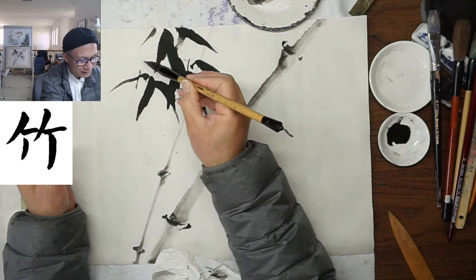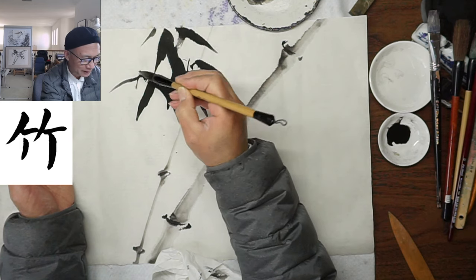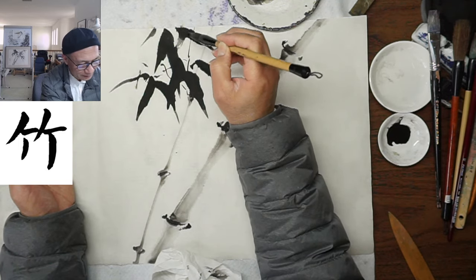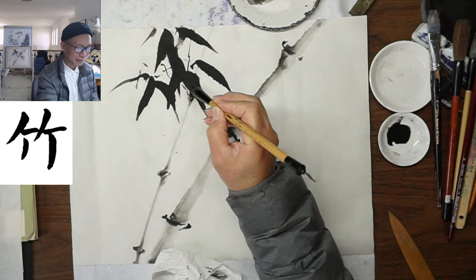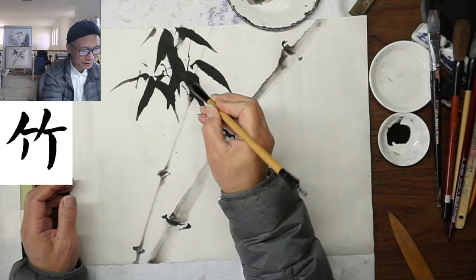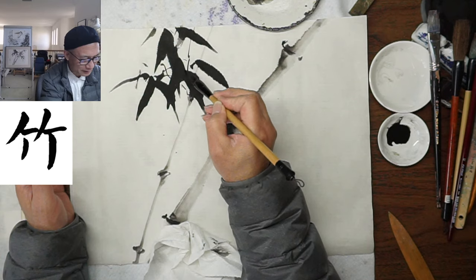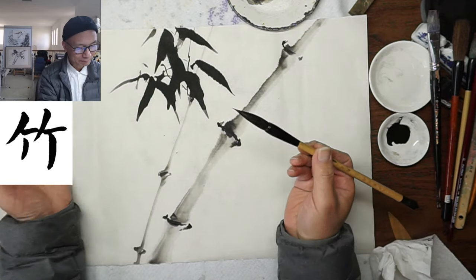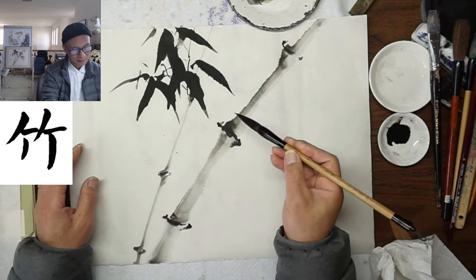You can just add with lines, not necessarily in the bamboo realistic shape, because they might be just a little twigs like that. So these twigs also have little joints, but because I do it afterwards, you don't have to make it clear or behind the leaves. So basically, you can just fill in a little blank, but don't over define things. The most important is the idea. If you already convey the idea of bamboo, you don't have to. You can leave absence of a stroke.